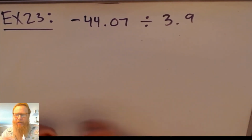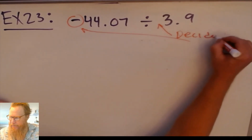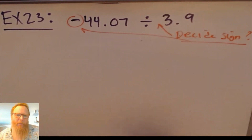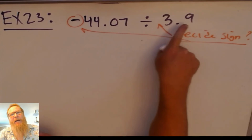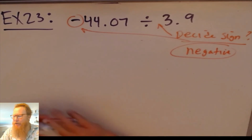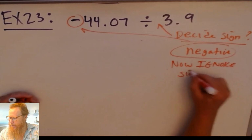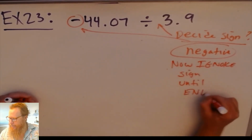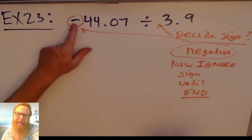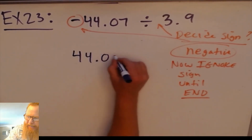All right, so first thing you want to do is decide, based on these values, what sign it has. It's the same rule as multiplication. So a negative divided by a positive is going to be negative. So now you've decided that. Now you can ignore it until the end. Now don't forget. If you think you're going to forget, then put a pin in that and come back and check it before you're done. I'm just going to ignore it by not writing it.